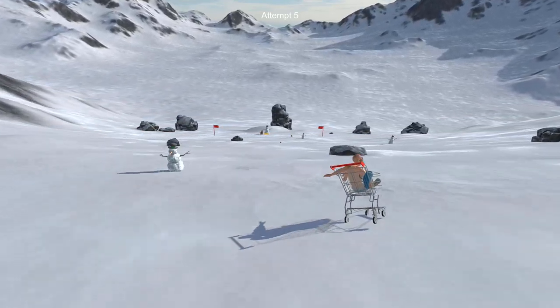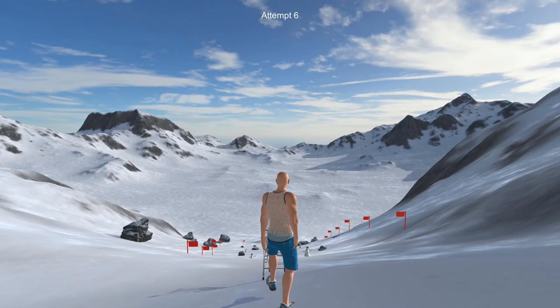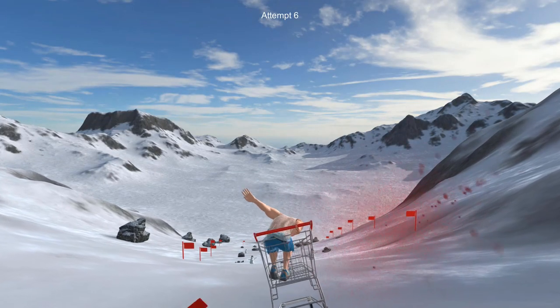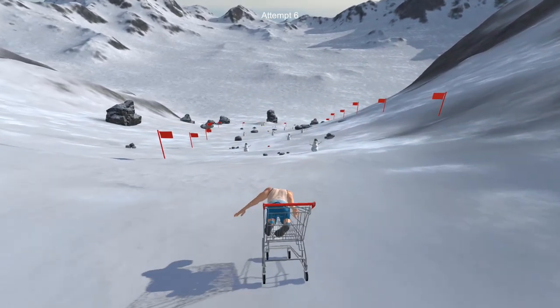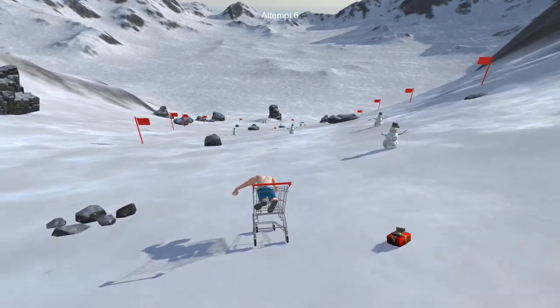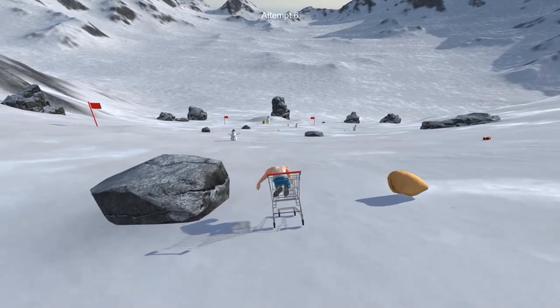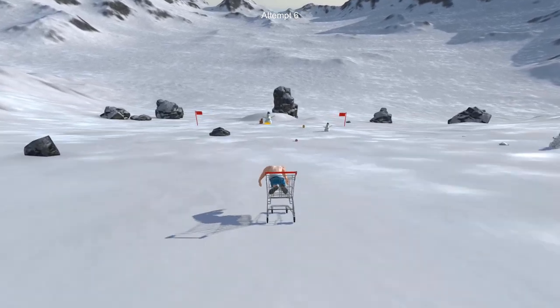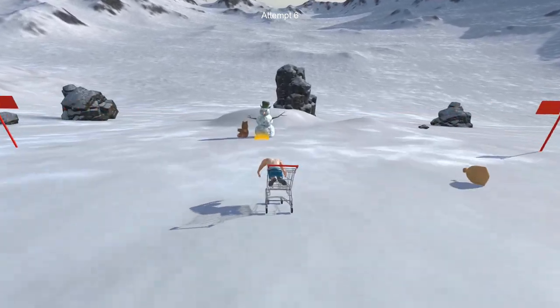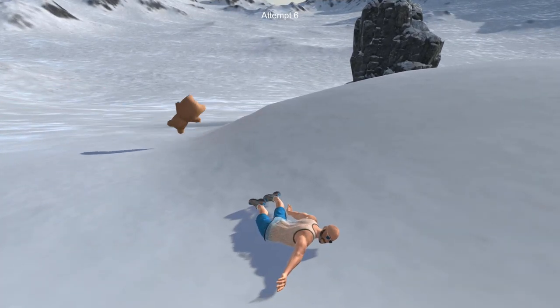We have to hit a snowman, I believe. Oops. No, not that snowman. And as soon as you hit the snowman, you get another objective. I haven't got past this level; I only made it to the second part, I guess. So now I can hit the snowman. There you go. Oh, look at Teddy. My Teddy.